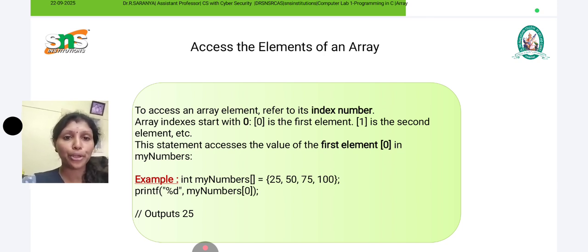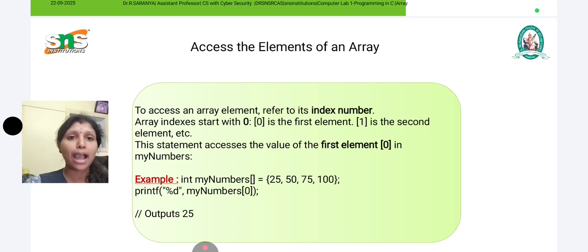So if we want to display, suppose you have to print 25, the first number, we can simply specify the array name and, within the square brackets, the index value. The respective value will get printed on the display screen.